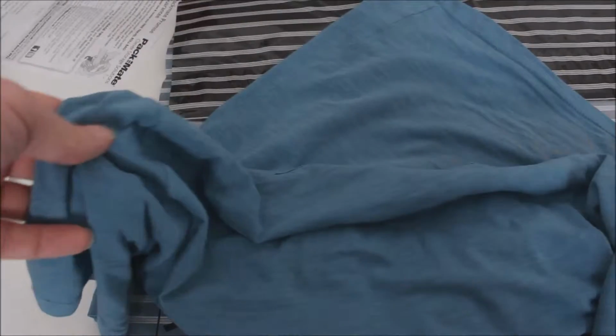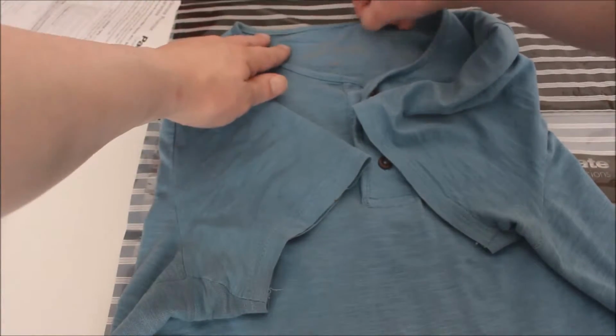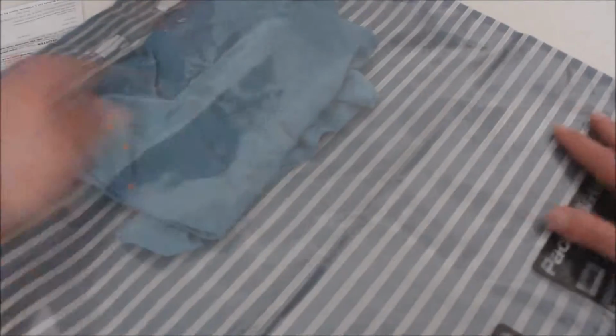Well, I happen to have a t-shirt. Just to give you some rough indication of what it's like. Just a standard t-shirt. So I'm just going to pop it to one side. Do a rough impersonation of what all those people in the shops do. And I'm just going to pop it in like so. Somehow I don't think my skills here are going to work because I have no skills here. So let's just see, we've got that there like so.